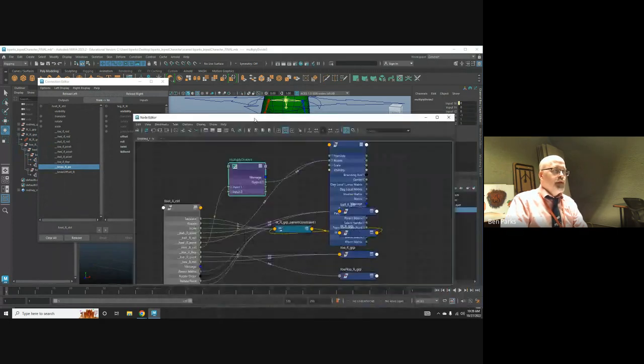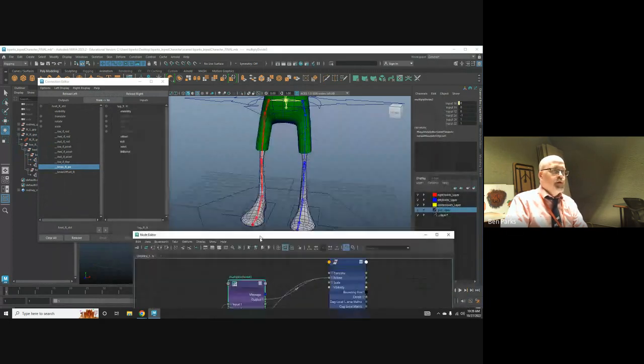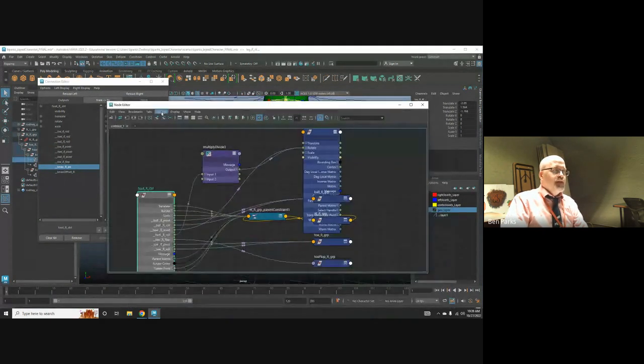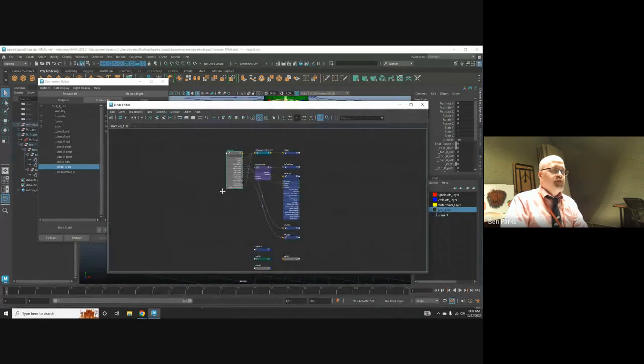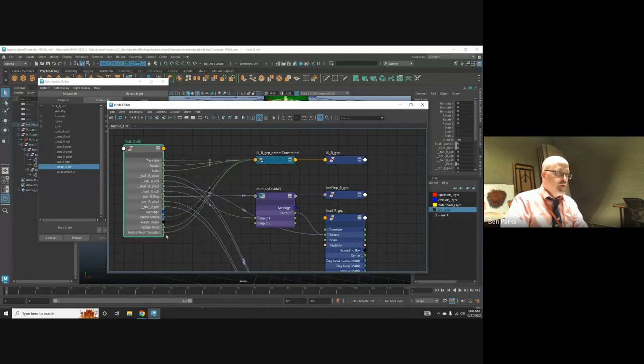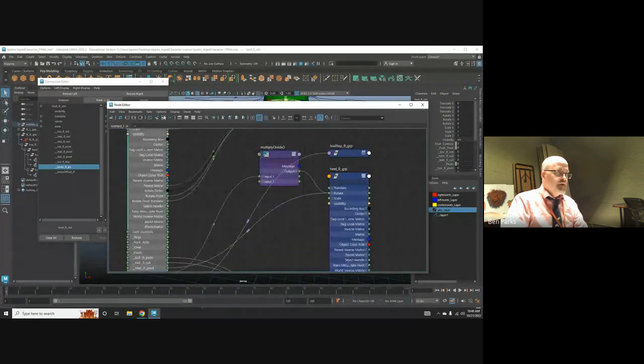Knee, the knee, that's what I'm working on. Okay, so I have the foot control and the IK handle selected. I do my input and outputs. And what I had for this was my foot control. Need to bring it down here.